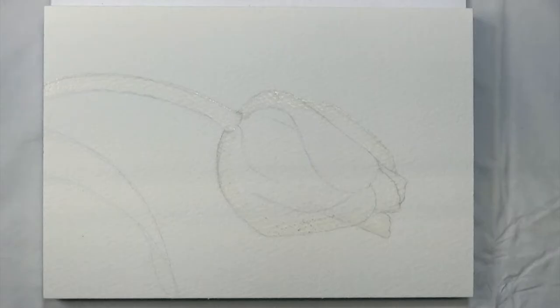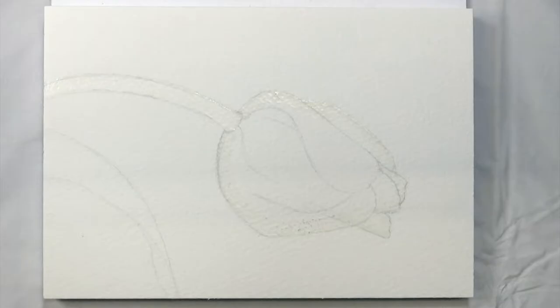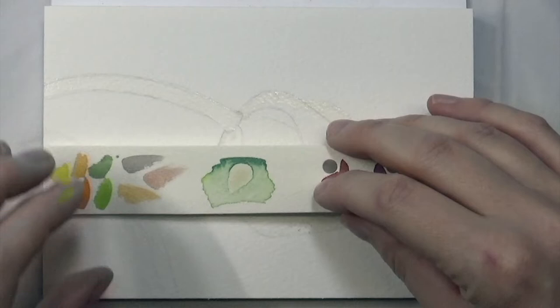Once your flower is drawn, you can apply masking fluid to the edges of your flower. Masking fluid is a liquid that dries with a latex finish. It creates a protective barrier and resists the watercolor paint. It's completely optional. Here's an example.